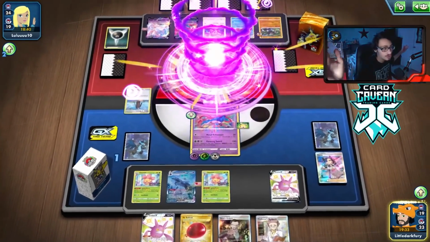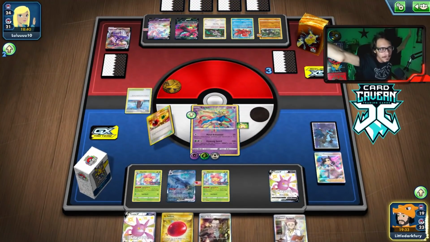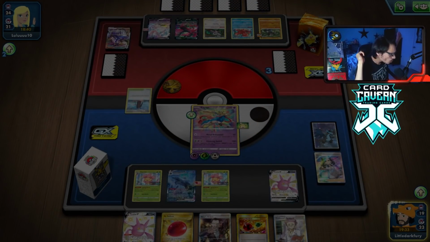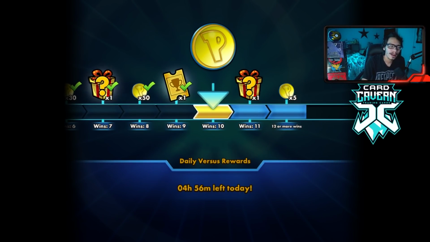300... No, that's like 620 damage. Oh, yeah. Boom. Peace out. E-Retrieval, the last prize. Had we had the E-Retrieval, we could have went Raihan for Energy Retrieval. But we still got him in the end.